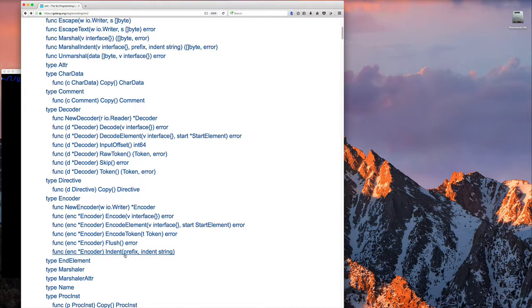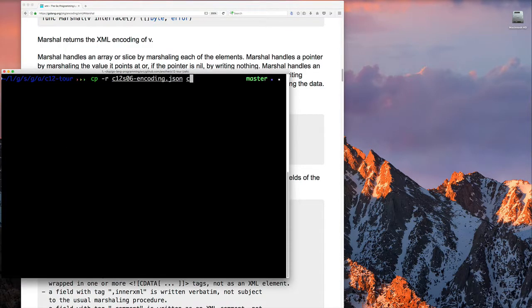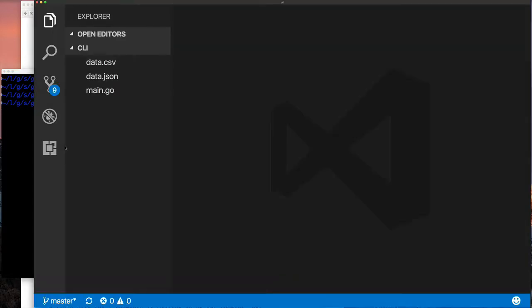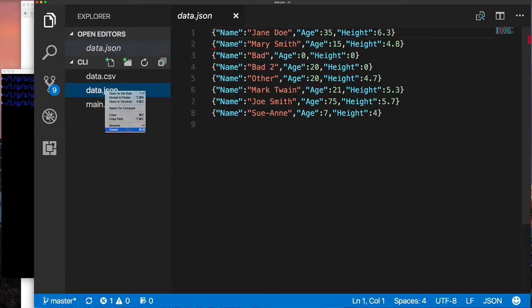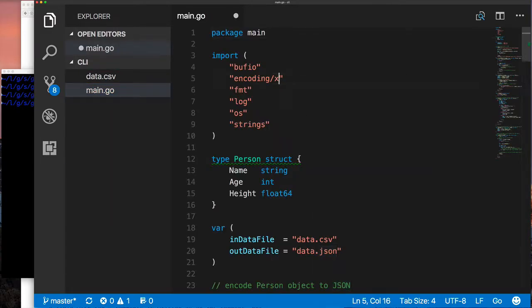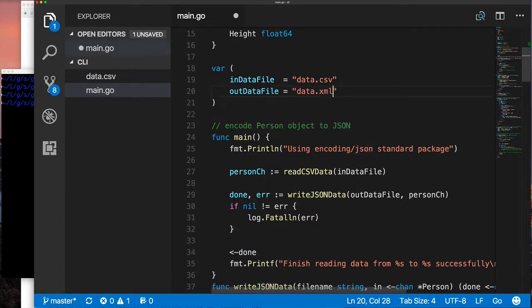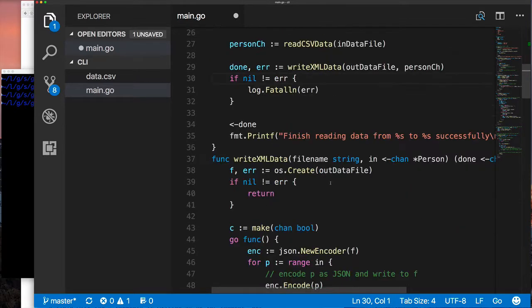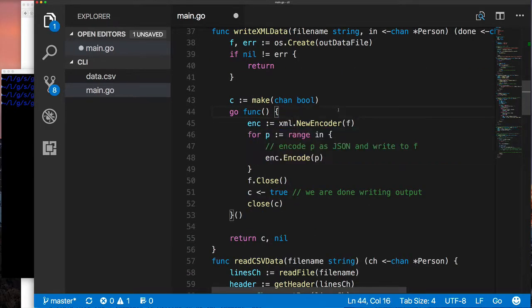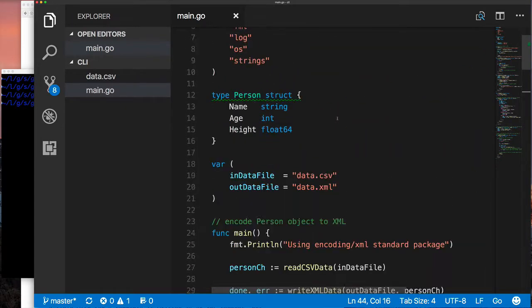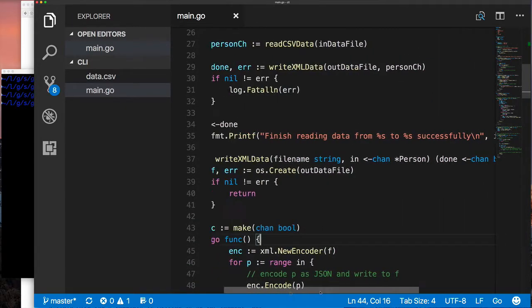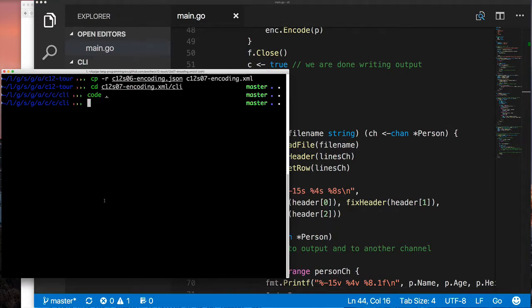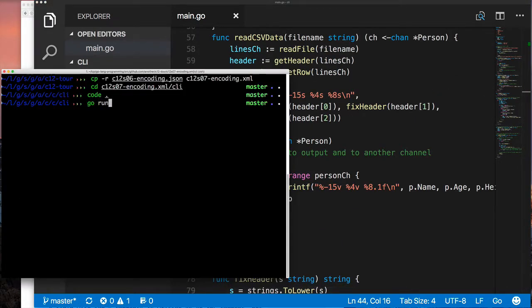All right, so let's go back now and look at our code. We're going to start off by copying our previous example, which was section 06 encoding to JSON. The only thing we're going to change is essentially the encoder. So I'm going to delete this JSON file because we don't need that. Then I'm going to simply rename everything that says JSON to XML. And where it says use the JSON encoder, I'm going to say use XML encoder. Then I rerun the code. That's it. Just look it over, rerun it.